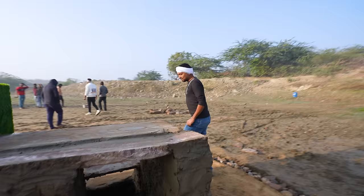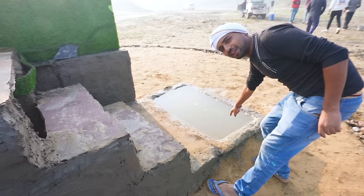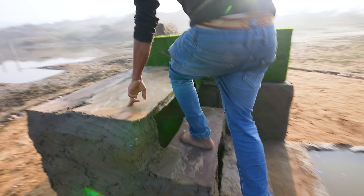I'll show you from above. And there's a mini pool over here, that's for washing your feet. But right now, we'll just go up. And here is finally swimming pool.